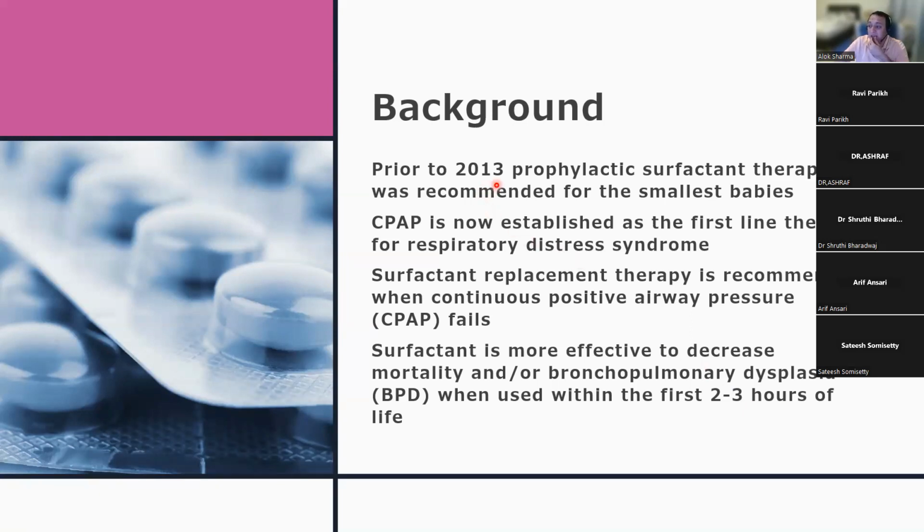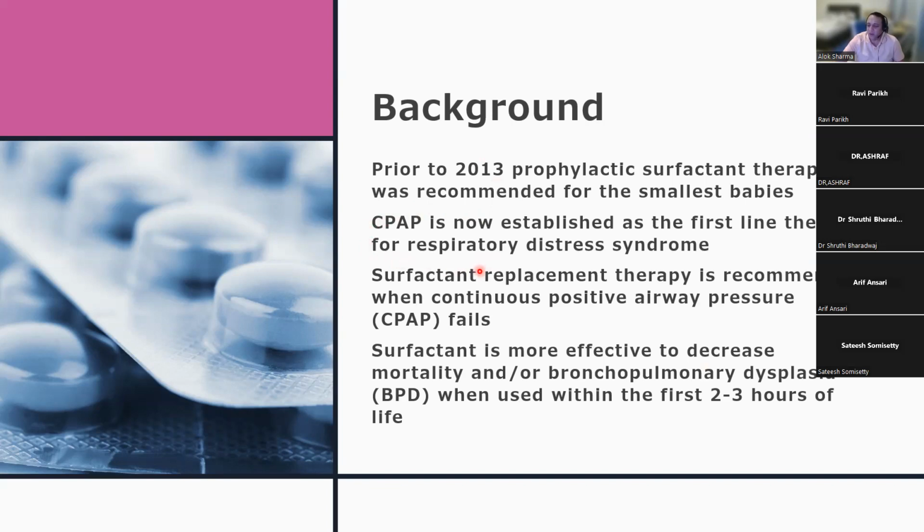A lot of us, I certainly know that in the UK in 2009, I think we were intubating and ventilating, giving surfactant to anything below 30 weeks of gestation. I would say a lot of babies between 30 and 32 weeks were also getting tubes, depending on their clinical presentation. But I think work done through the COIN and the SUPPORT trials established that CPAP is a really good non-invasive modality that prevents exposure to mechanical ventilation. And this, after 2013, in the European guidelines, became first-line therapy.